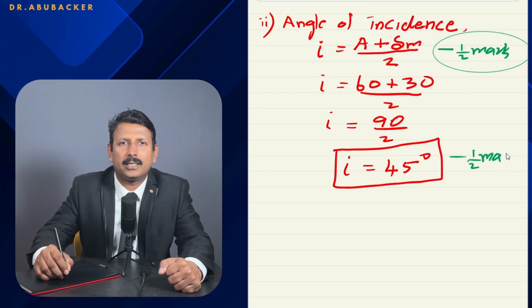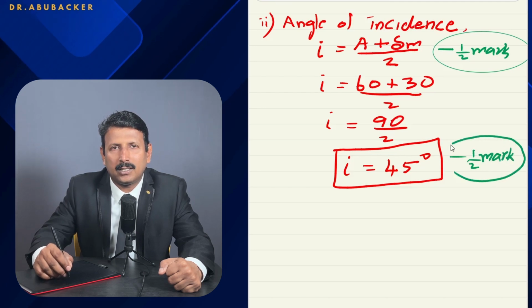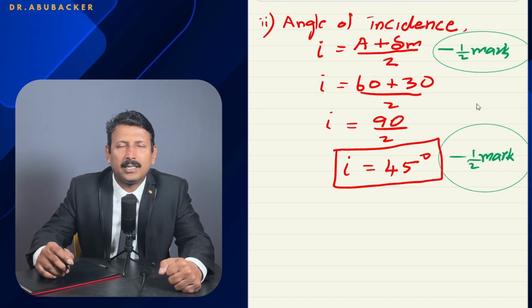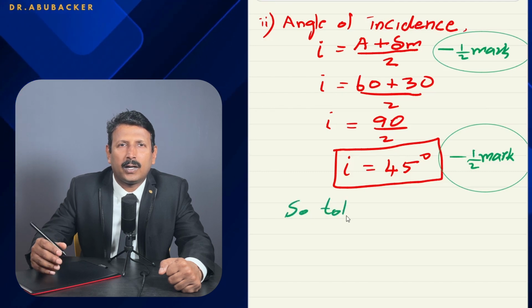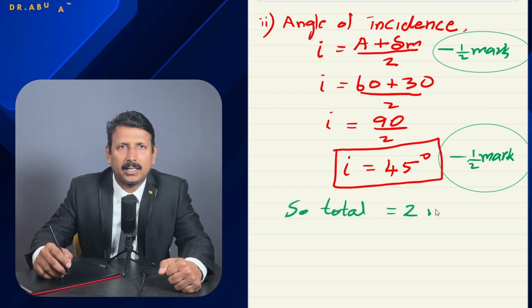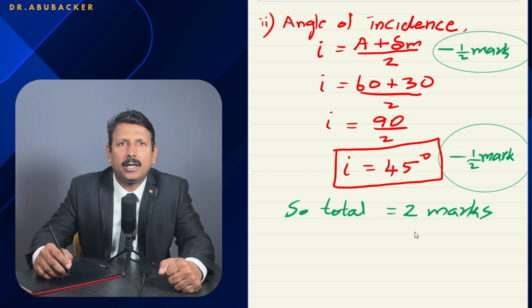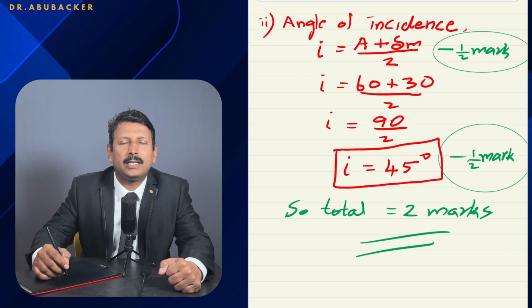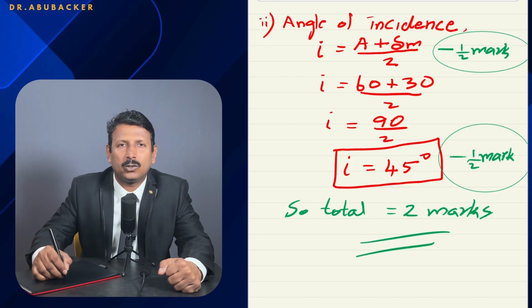Here we will get another half mark. Remember, all these questions are the third part of a 5 mark question. That is the reason the weightage is a total of 1.5 only. The half mark was given in the previous case for the delta m calculation. Here, for writing the i equation half mark, and for finding the i value half mark. And another half mark is there in the previous case, a total of 2 mark question.